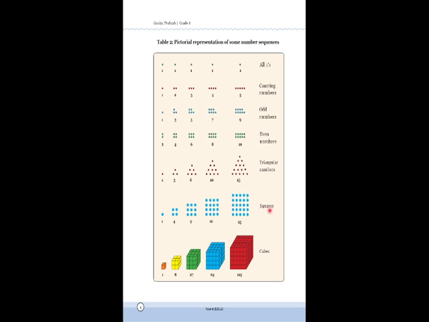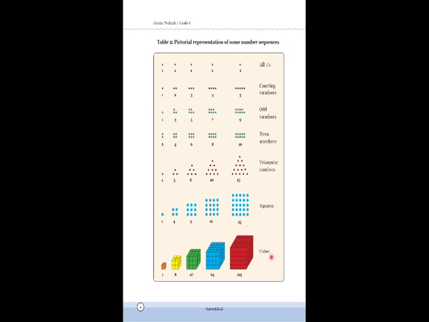Next up, square numbers. First off, 1 dot, then we make a square out of these dots. So we have a square with 2 dots on one side and 2 dots on the other, giving us 4 dots. Next we have another square with 3 dots on each side, giving us 9 dots. Now here we have 4 dots on each side, giving us 16 dots. Another square has 5 dots on each side, so it has 25.